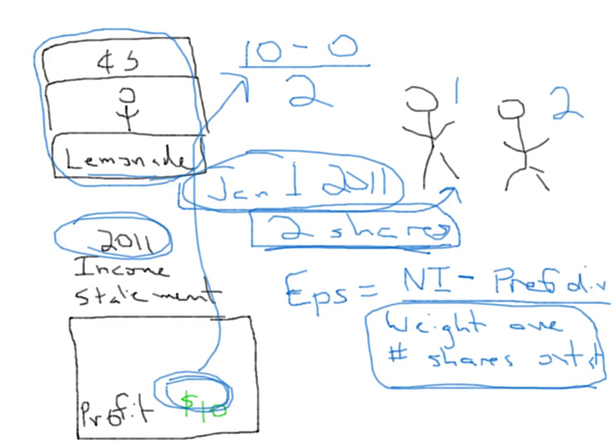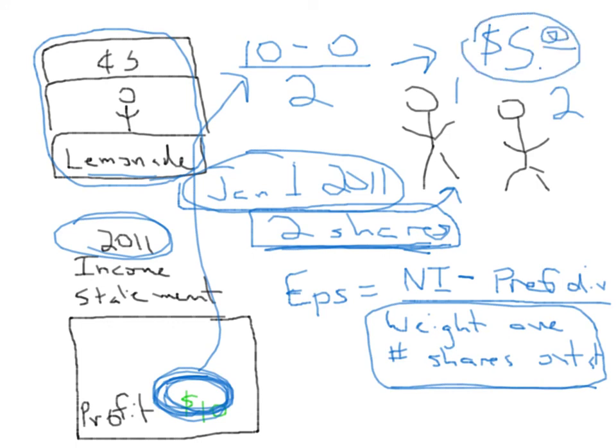Had these shares been issued halfway through the year, and this profit was generated on an annual basis, you cannot say that both shares have a proportional distribution of that net income because they weren't outstanding for the entire year. But here we're going to say they are. So my earnings per share in this example is a simple $5. A very, very unrealistic example, but I think it at least conveys the point of how we calculate earnings per share if we have that simple capital structure.